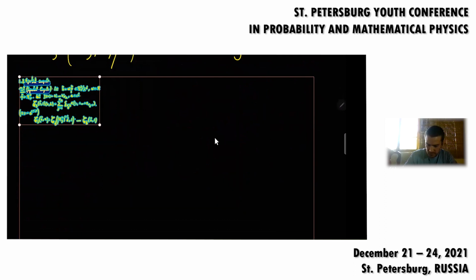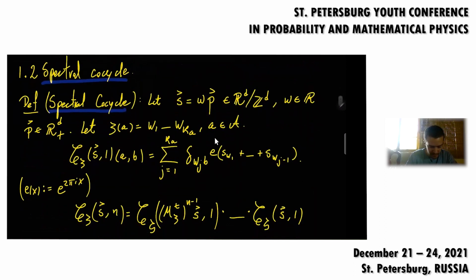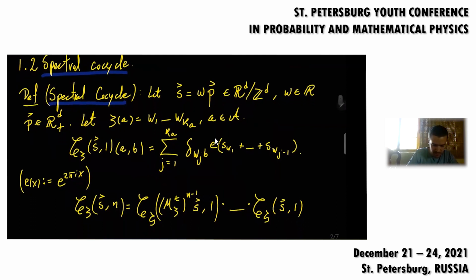This is called the spectral cocycle, defined by Alexander Bufetov and Boris Solomyak. I'm going to define it in the most general case, which is for suspensions over S-adic systems. But sorry, in this case, I'm only going to define it for one substitution. So don't worry. But we are going to consider the suspension for the moment. So I'm going to consider this parameter S in the d-dimensional torus, but I'm going to decompose it in this way. So omega is going to be our spectral parameter later. And we're going to consider some positive vector P.